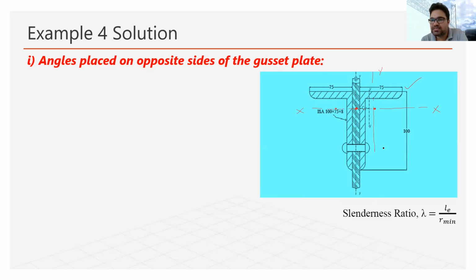This one is the y-axis for this angle section, and this one is the y-axis for this individual angle section. But if we see the whole assembly, in case of whole assembly, the y-axis will be this one. So you can see all three axes are not coinciding along the same line as they were in case of x-axis. You can see the x-axis of the individual angle sections in this case, and in this case, and for the whole case, it was coinciding along the same line. But in case of y-axis, they are not coinciding along the same line.